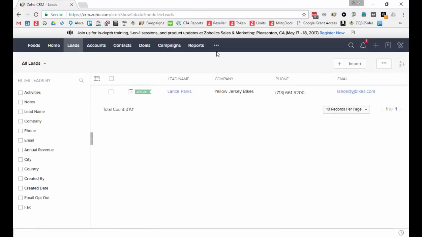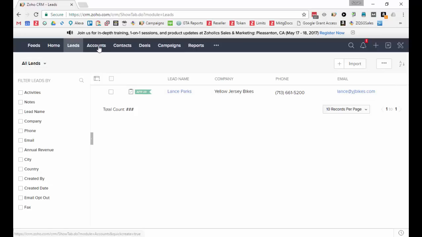Leads represents people that you really aren't sure if they'll actually be good contacts for you. They may be someone that you met at a networking event, it may be leads that you imported from a trade show, or ones that came from a website sign-up. When you first enter them in the system, you may not even know whether they're worth keeping in your database until you find out more about them. In this case, I only have one lead in the database. We'll look at it in more detail in just a minute. For now, let's continue with our overview.